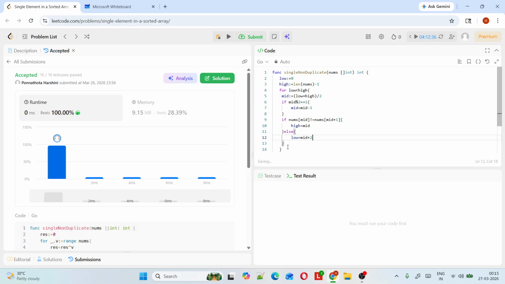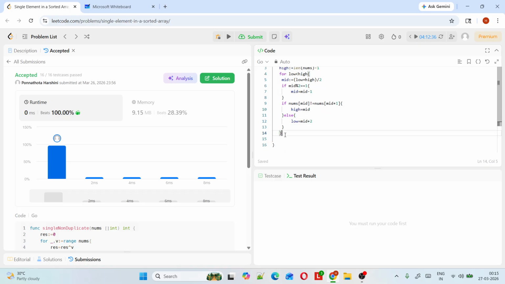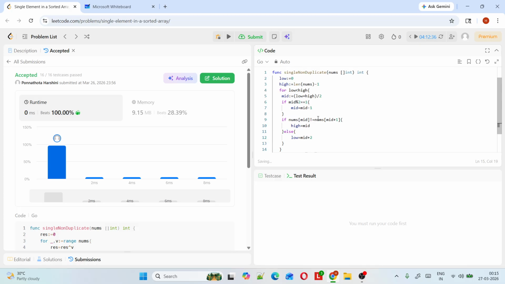After that, you have to return nums of low.